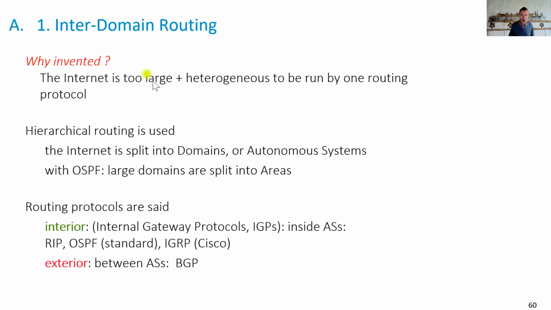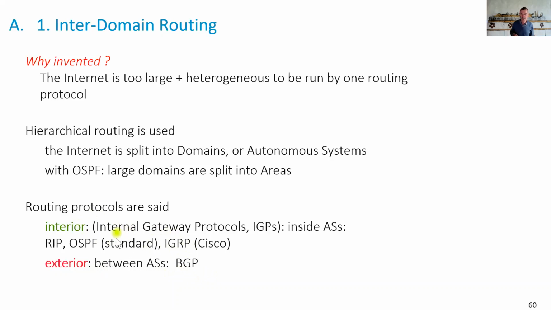But we still need routing. The problem that caused us to talk about OSPF still exists in the internet. How does a router in Switzerland know in which direction to send a packet with a given destination address that might be in China or in the US? So we still need to run a routing protocol, and this is done by having a hierarchy. The internet is split into autonomous systems, and inside autonomous systems, we have things like OSPF, which are called interior routing protocols. And between autonomous systems, we have BGP.